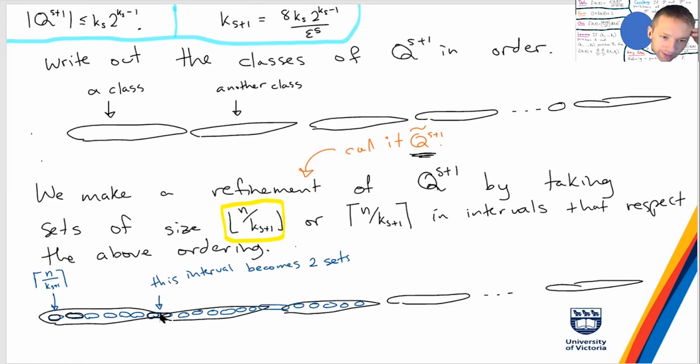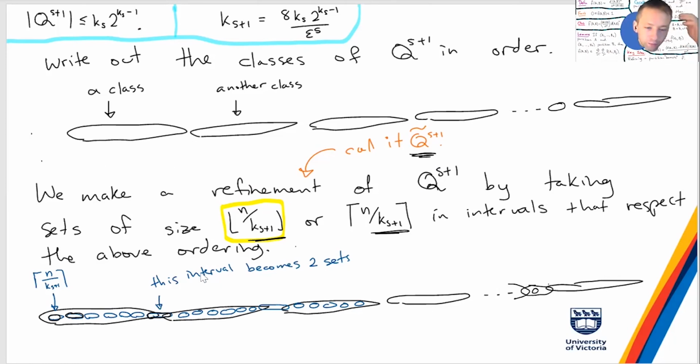So I think of this being 2 sets on the boundaries, right? This, and also if I take a set that's tiny, maybe it's even smaller than my interval length. I basically take the common refinement with the intervals and QS plus 1. But if you think about it, a vast majority of the parts are going to be the right size. They're going to be this size or that size because these intervals are so short.